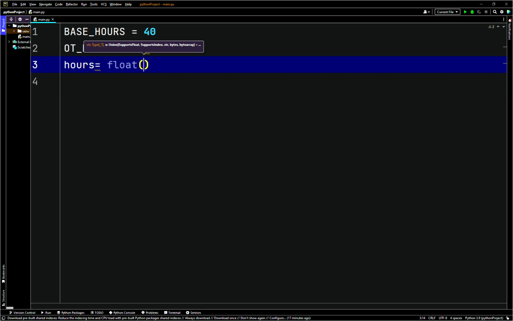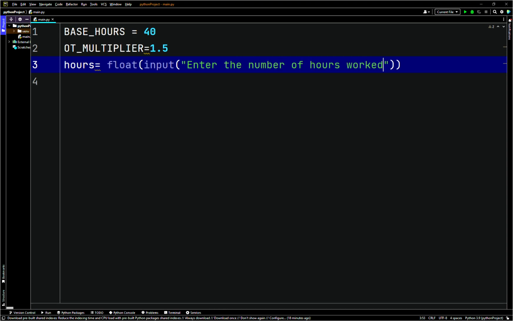Float casted to the input function, we're going to add the string that the prompt will be: enter the number of hours worked. Sorry, can't type today.